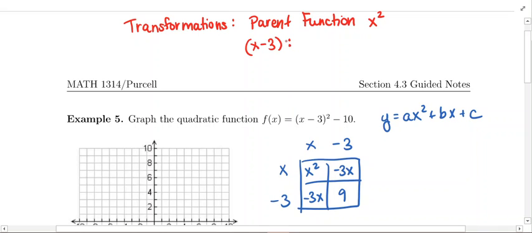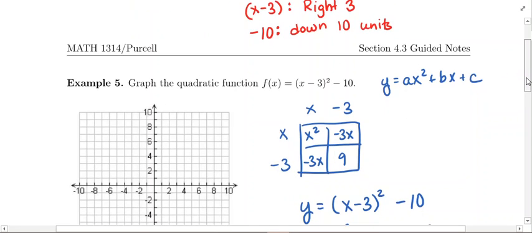Order of operations says we would handle the parentheses first. So since you have x minus 3 inside the parentheses, inside parentheses, that is a horizontal shift. You're either going left or right. Since we are subtracting inside the parentheses, that means you need to take every point on x squared and shift it right 3 units. The other one comes from the minus 10. You're subtracting outside of parentheses. So that means it is a vertical shift either up or down. Since you're subtracting, we're going down 10 units.